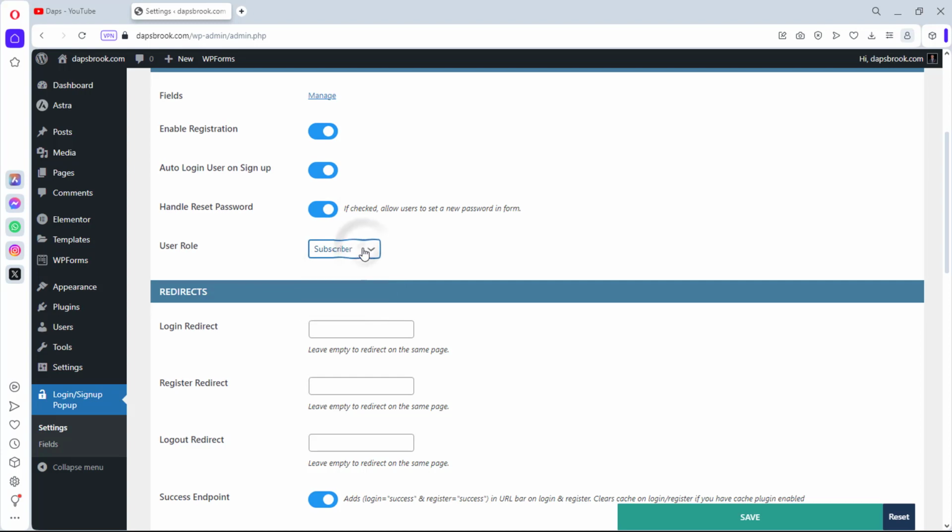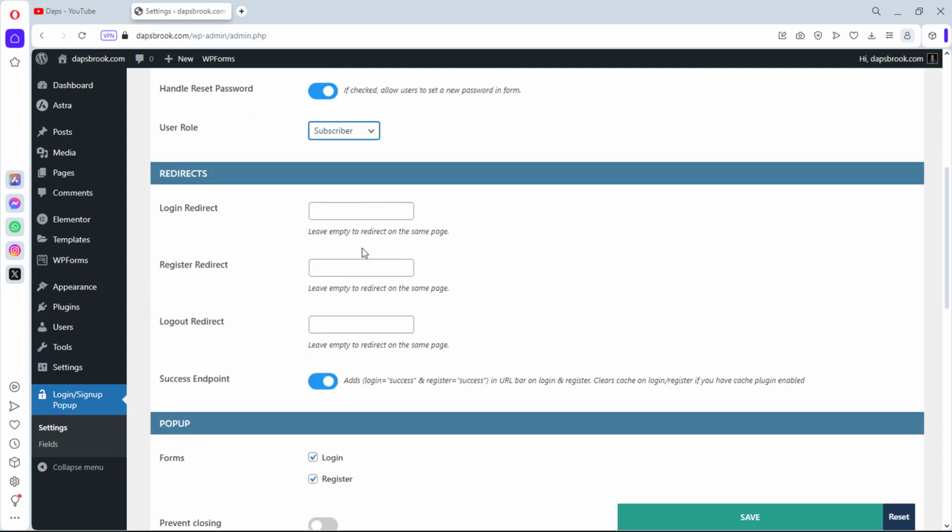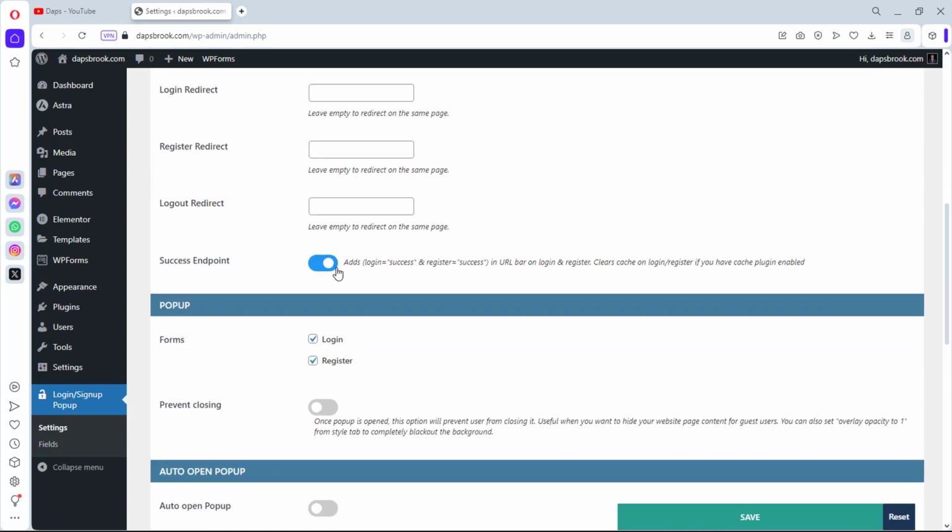A subscriber is fantastic. So in case you have a page, you have a members page or something you have created, you want people to go, you can easily just redirect people when they log in to that page. Also for registration, once they register, where do you want them to go? You can leave this blank if you don't want them to go anywhere, you want them to remain where they are. So once people log out, where do you want them to go? Do you have a login page, or you want them to go to your own page? If you leave this blank, it's fine. Wherever they are is where they will remain when they log out.